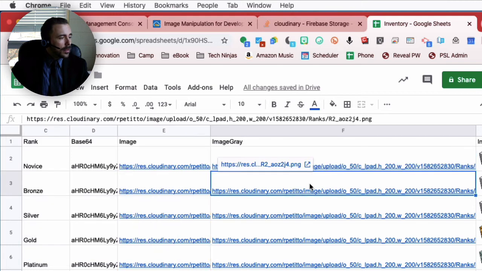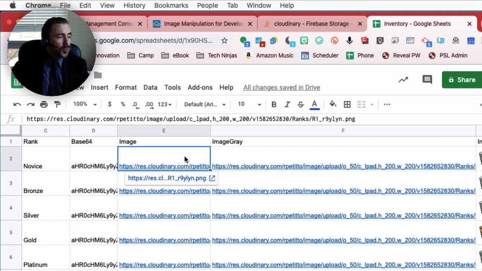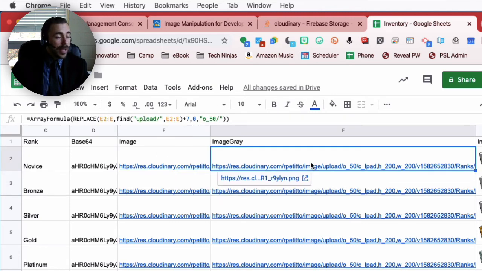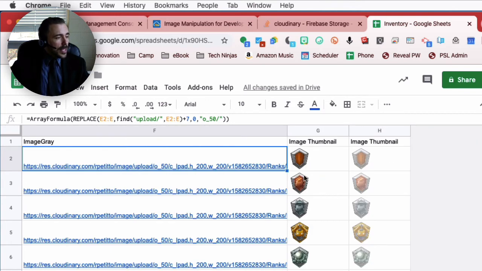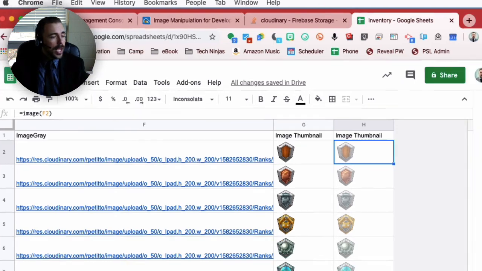And the end result is this URL here, where now you see image upload, and right after the / is that o_50, that opacity 50, followed by the rest of the URL. And so now from this one URL, I can create an infinite amount of URLs, replacing them however I'd like with whatever filters I want, right? And so here is the original image thumbnail, and here's the one at 50%. All right, so now that you have these 2 images in your spreadsheet, all you have to do now is create the condition in which this happens in your Glide app.